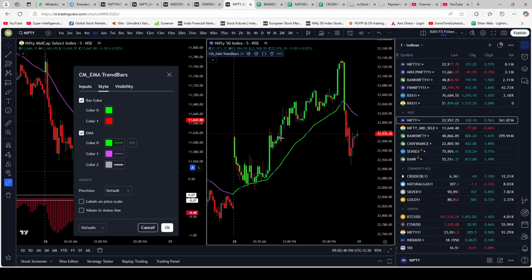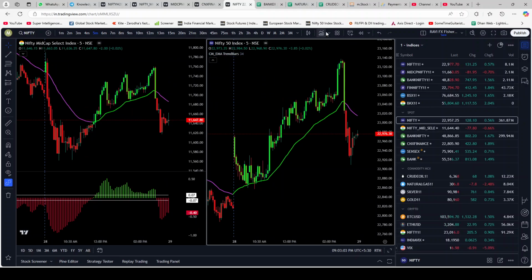And the EMA line, on the way up it's green, and on the way down, instead of red, I have chosen purple. It's your choice. You can choose any color you want. This works for me, so I keep it. The only change I think I made is this: instead of a normal green, I've made it fluorescent green, and instead of a red, I use a purple when the moving average goes downwards. All right, so this is the first indicator.